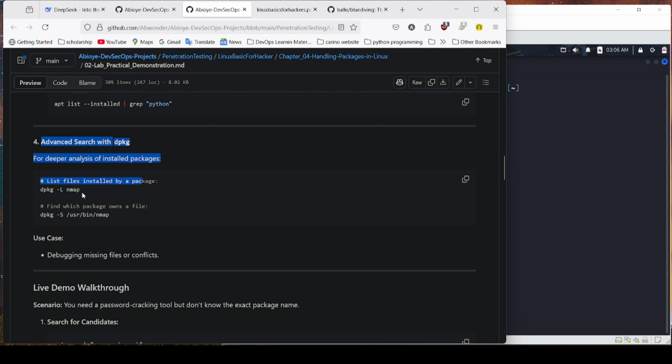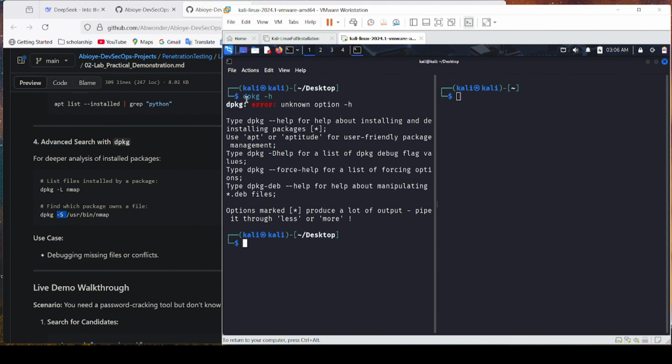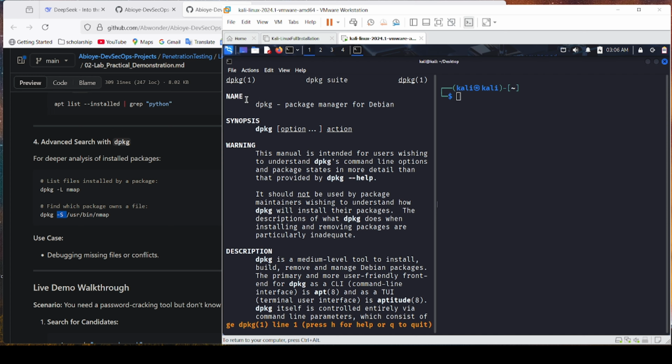So we did a little bit of this, and for the -S here, if you remember, if you want to know the function of this flag, take it to ChatGPT, or better still, you can just say dpkg -h, which is help. If that doesn't work, use man. Man will give you the details.